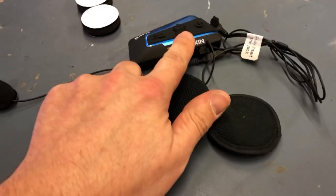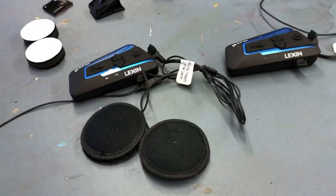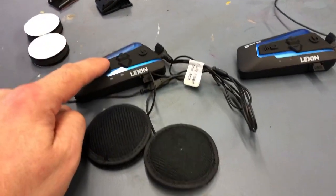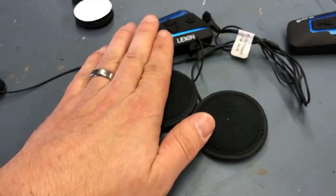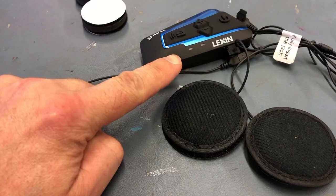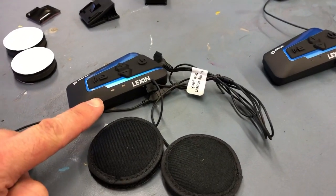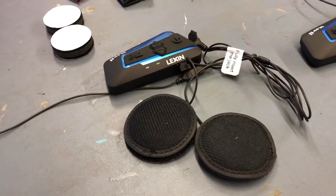So if you're listening to the radio on one, after you've got these units paired to each other, and then if you hit the call button, it'll beep the other one. Like, so I'm listening to music here, and this person wants to get a hold of me and talk to me, you'll hit the call button. See how it connected up? Now they connected up and you can talk to each other. So you can start and end calls. So that's how the comm works.